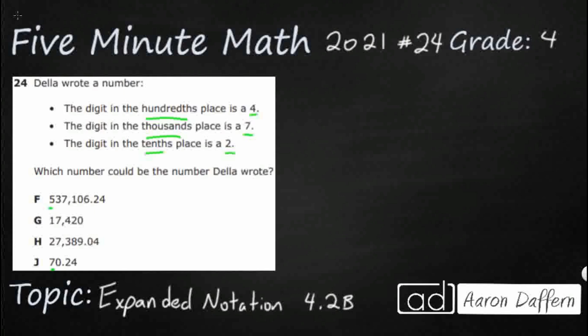So in order for us to build this, let's just go ahead and take this F, which seems to be our biggest number, and we're just going to use that as kind of our template. It goes all the way up to the hundred thousands down to the hundredths. So let's build a place value chart. I'm going to have my hundreds, thousands, all the way down to my hundredths. And let's go ahead and label these.